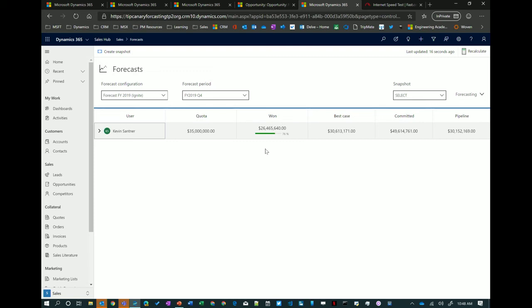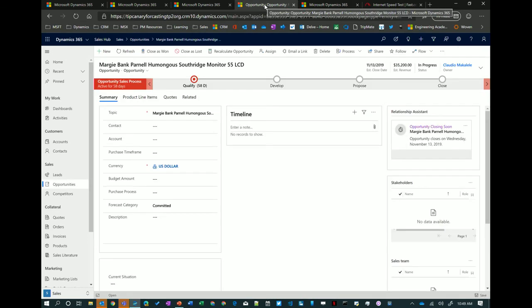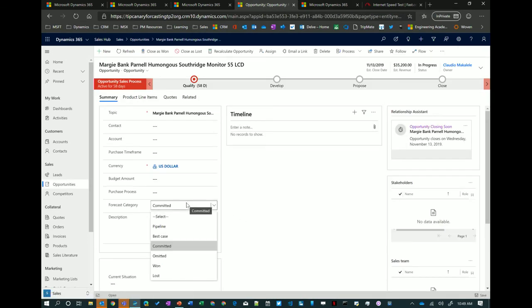Industry best practice states that for every deal there's a confidence level, what's called a forecast category. A forecast category could be anything from committed, which is I'm really confident, to pipeline, not so confident, best case if I'm lucky, or it might be omitted: you know what? This is probably in the pipeline. I'm probably going to lose it.